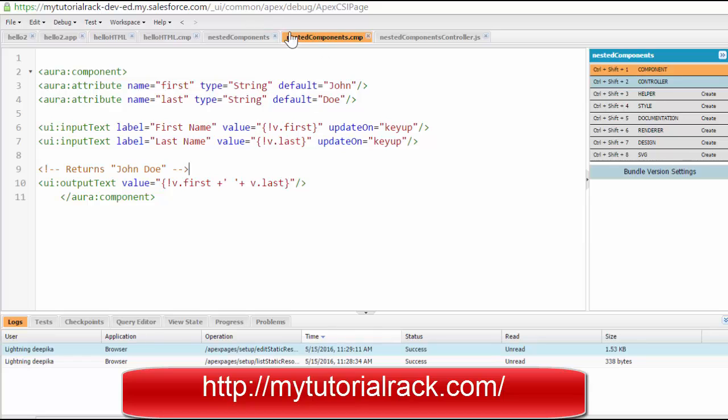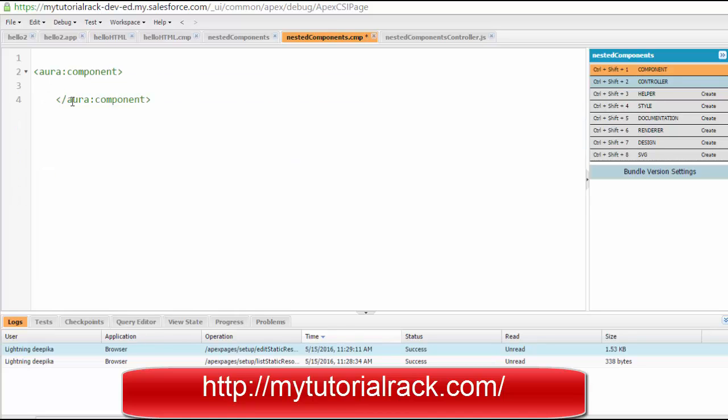expression. So let's say we are under this aura component. We are under the nested component that we were talking about. We'll just get rid of this whole thing, and we will be creating a expression. And so to start with, we're going to go ahead and we have an attribute aura, and we'll just declare an attribute. This attribute name is, let's say, edit is the name of the attribute, and the type of the attribute is boolean. So you can have whatever type you want, string, list, etc. And the default value of this is going to be true.